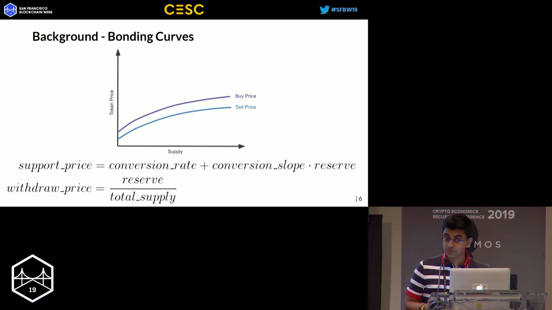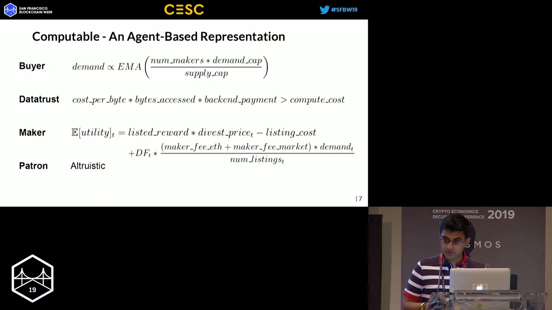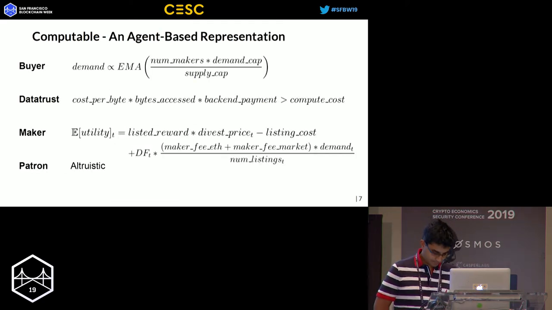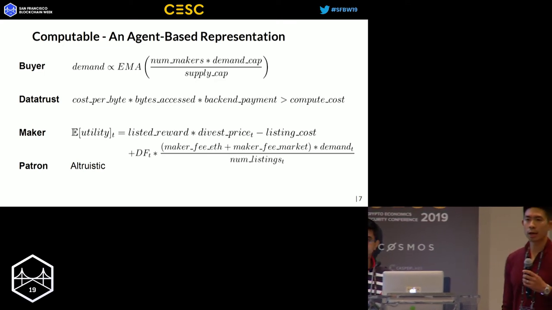For the support price, when we designed this, we didn't really have a clear idea of the functional form. So we said, let's just start with a very simple ansatz. We'll say there's a linear function. We knew this was kind of wrong, but when we were coding, it was simple enough to put something in and see what happened with it. Starting from there, we worked with Gauntlet too. Cool, yeah, so back to the agent-based representation.